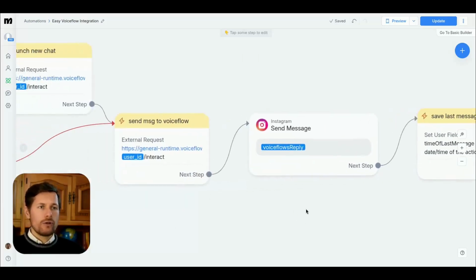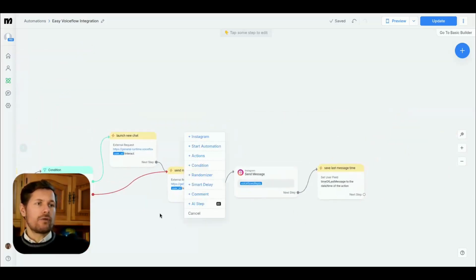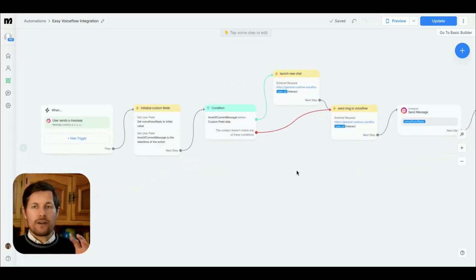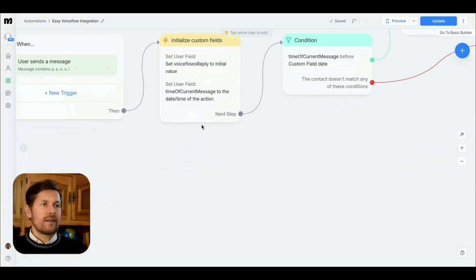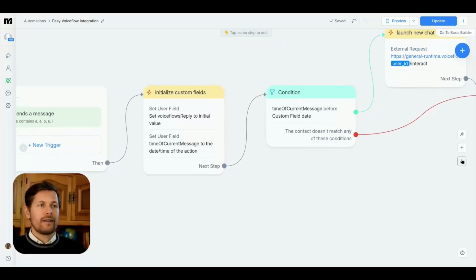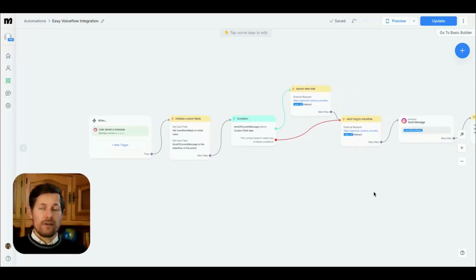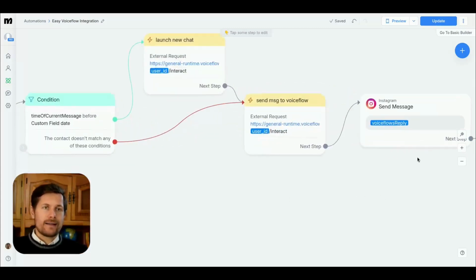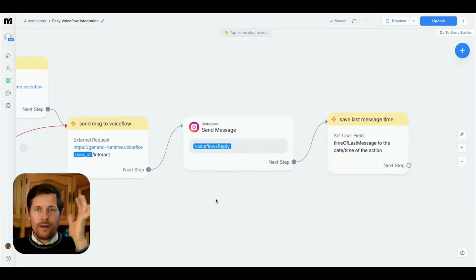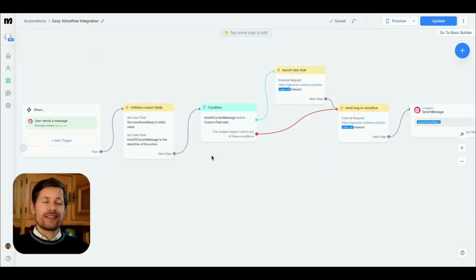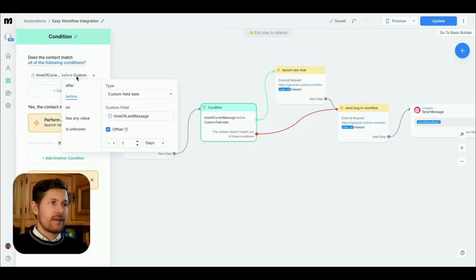So I have these two variables here that basically control my entire time management part of things. It's the time of the current message and the time of the previous message. One I set at the beginning, and the other one was set at the end of the previous flow. And then again, I set it at the time of finishing this flow. Now, to show you that it all worked, I won't wait for 24 hours to see if this trigger actually works, but I will set the offset just for now to 1 minute, okay?